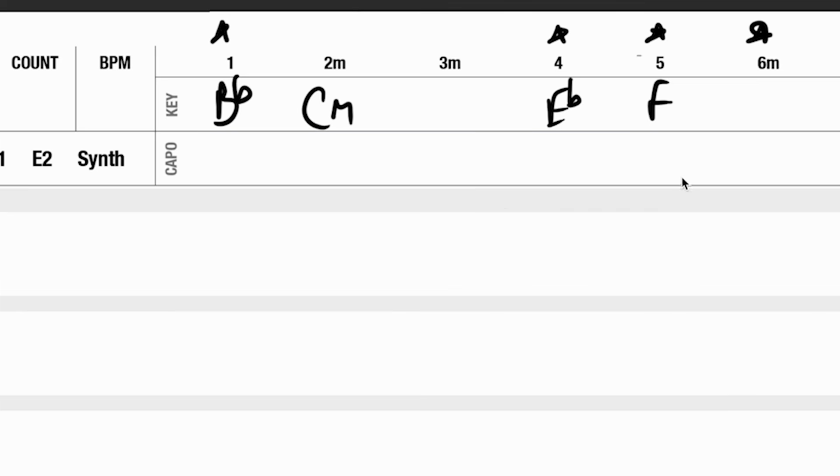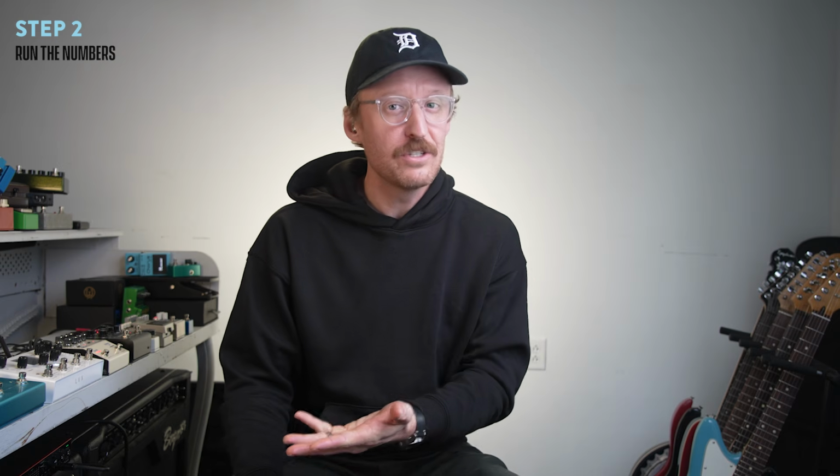And then we had a G minor 7, and as you can guess, to follow the alphabet, A, B, C, D, E, F, G. So we go right here. Okay, so now we have the key of our original song, the recording we just listened to. But remember, our worship leader wants to do this in A, not B flat.